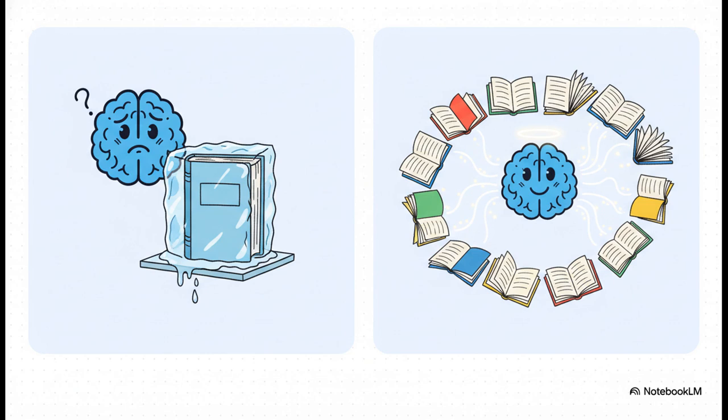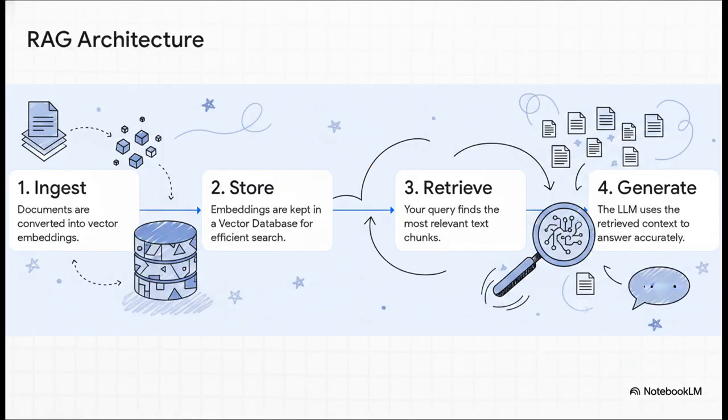How do you give an AI an open book exam instead of a closed book one? Well, that is where this brilliant technique called retrieval augmented generation, or RAG, comes in. It's a super clever way to separate the AI's ability to reason from its static, frozen-in-time knowledge base. Okay, so this slide breaks down the magic into 4 key steps. But here's the core idea. Your question is used to look up relevant information before the AI even tries to come up with an answer. The system literally finds the right pages in its library, hands them to the AI, and says, here, use only this to answer the question.